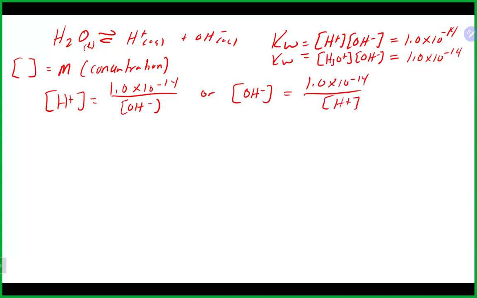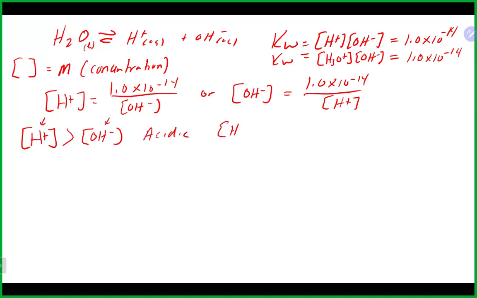You definitely, as we talked about, want to make sure you're using your exponent button when you punch these in. Otherwise, you will find yourself off. And if you can figure out the H plus concentration and the OH minus concentration, you can use those to determine if the solution is going to be acidic, basic, or neutral. So if the H plus concentration is greater than the OH minus concentration, that basically means the acid part is greater than the base part. That would make this solution acidic.